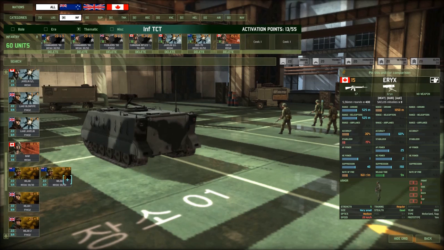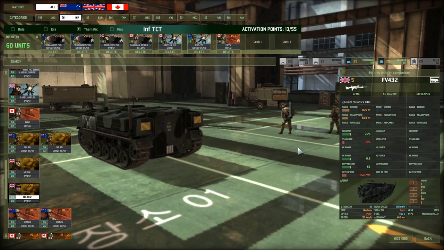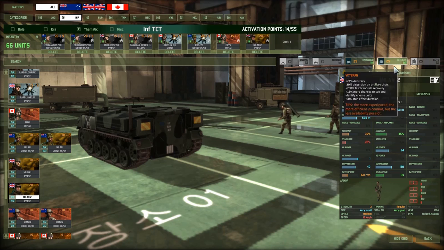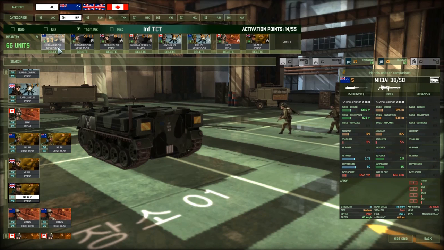And last but not least, you always need to have ATGMs and just take the most expensive ones you have. For Commonwealth it's the Milan 2, it's not an amazing one, but it's decent and only 20 points, 5 point transport. And you have a really solid, versatile infantry lineup with high veterancy.